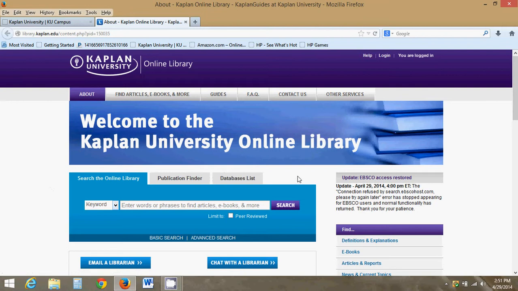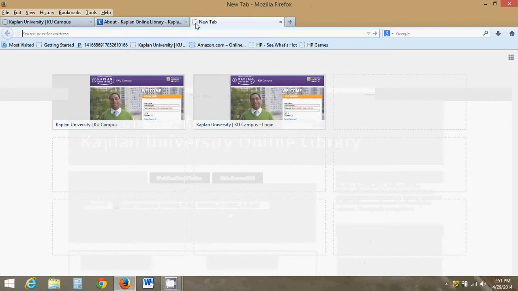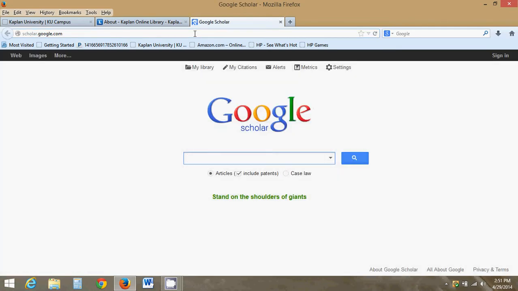Now some people still have a little bit of a hard time with the search engine, mostly because there's so much information at the KU library. So one of the things that we try out is using what's called Google Scholar. This is another search engine that you can use to find sources. So here it is. People are used to the Google search engine, so it makes it a little bit easier. But what I'm going to do is just going to do a keyword search.